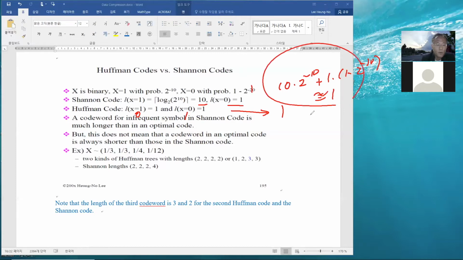So the Shannon code and Huffman code are very close. A code word for infrequent symbols in the Shannon code is much longer than in an optimal code. But this does not mean that a code word in an optimal code is always shorter than those in the Shannon code.